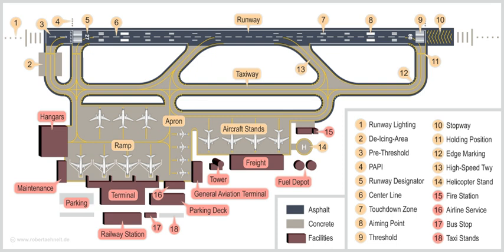Essential facilities for arriving passengers include passport control (international arrivals only), baggage reclaim facilities often in the form of a carousel, and customs (international arrivals only), plus a landside meeting place. There must be a link between passenger facilities and the aircraft, such as jet bridges or air stairs, and a baggage handling system to transport baggage from the baggage drop-off to departing planes and from arriving planes to baggage reclaim. The area where aircraft are parked to load passengers and baggage is known as an apron or ramp, or incorrectly, the tarmac.